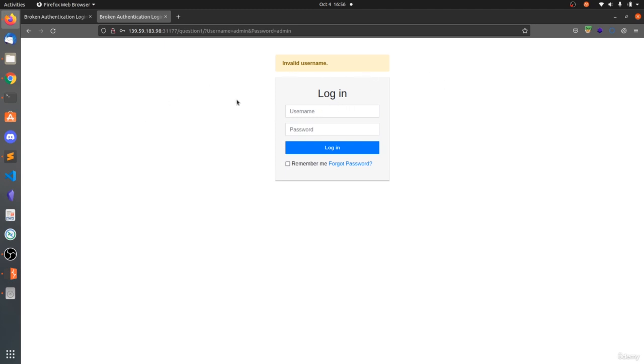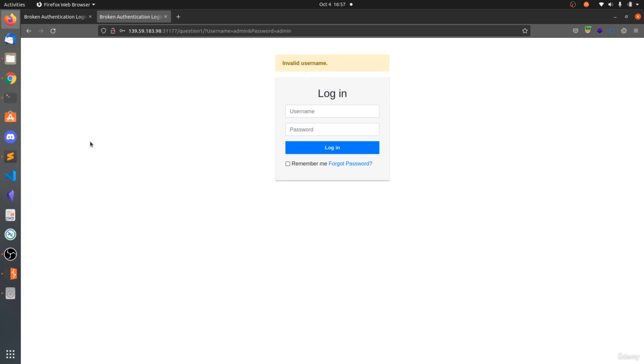So this is one of the bad messages. The username and the password should both validate at the same time, and it should send a message like login failed. It's a general error, not specifying whether it's an invalid username or an invalid password.